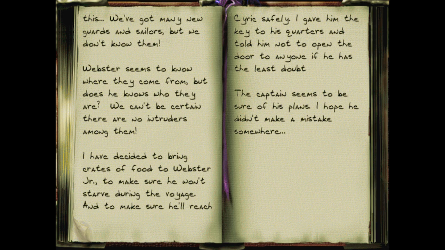Webster seems to know where they come from, but does he know who they are? We can't be certain there are no intruders among them. I've decided to bring crates of food to Webster Jr. to make sure he won't starve during the voyage, and to make sure he'll reach Sirik safely. I gave him the key to his quarters and told him not to open the door to anyone if he has the least doubt. Okay, so he gave Webster Jr. the key to somebody's quarters.